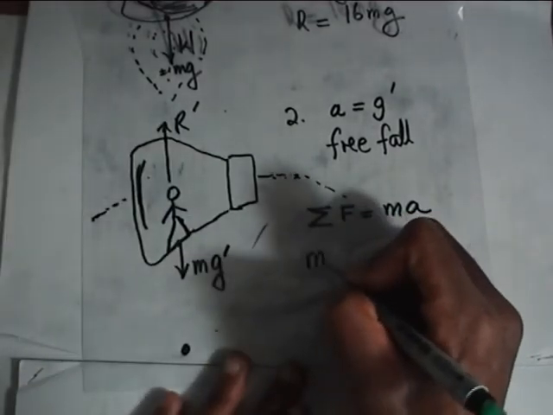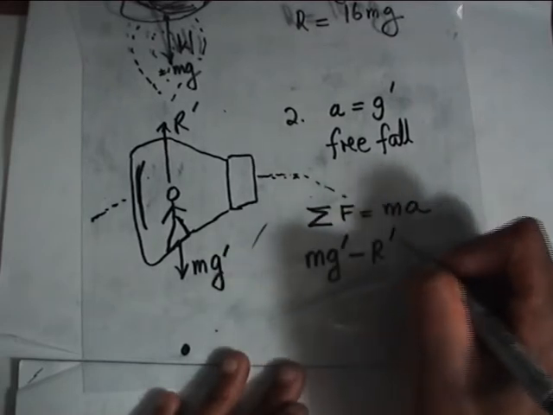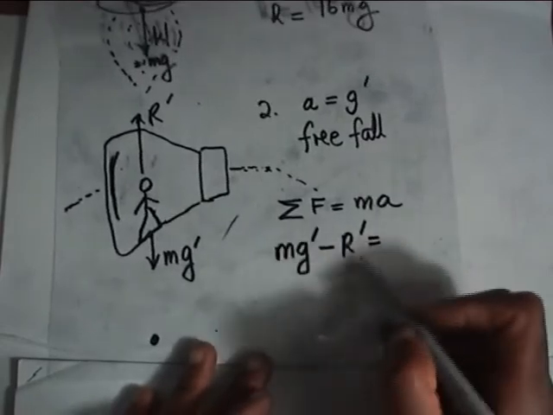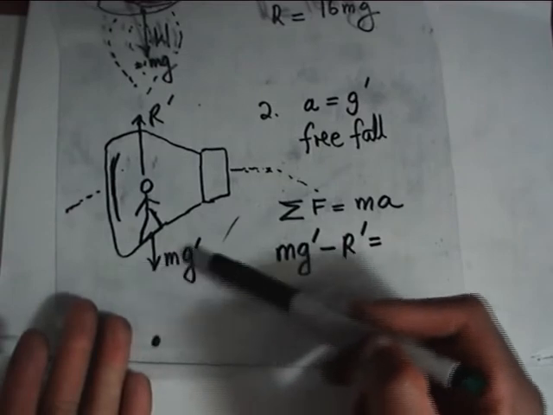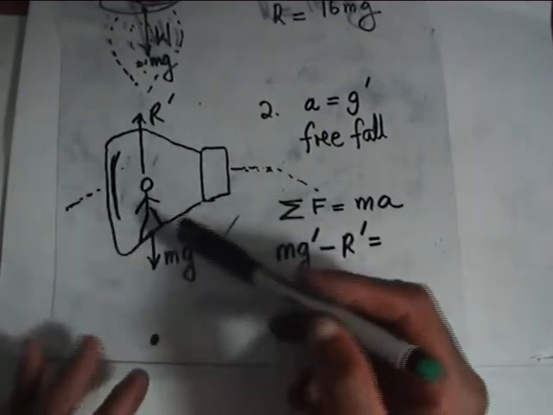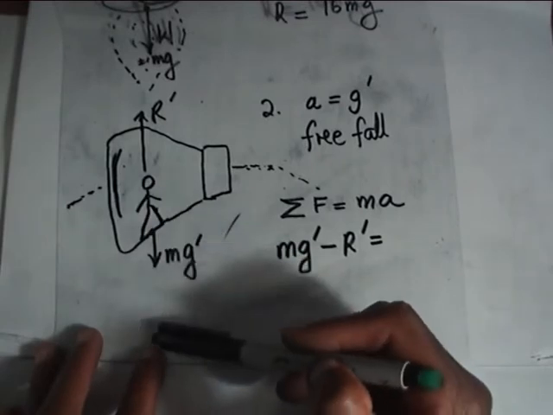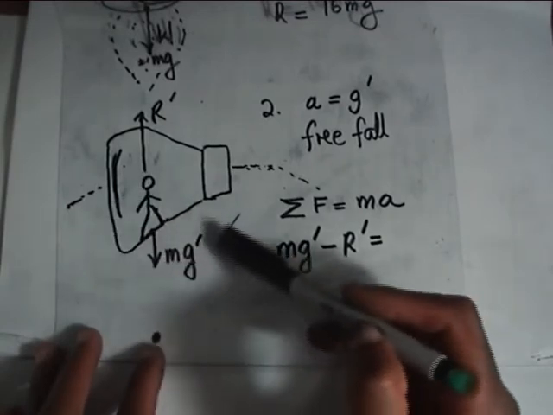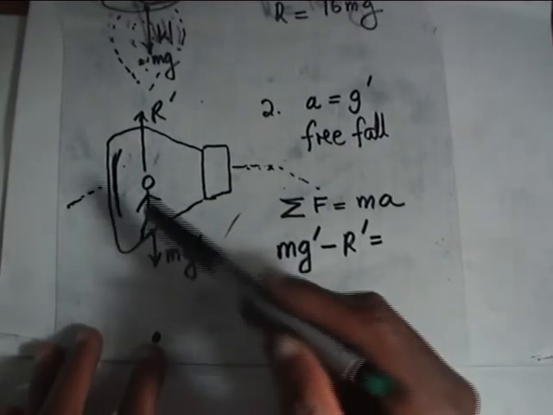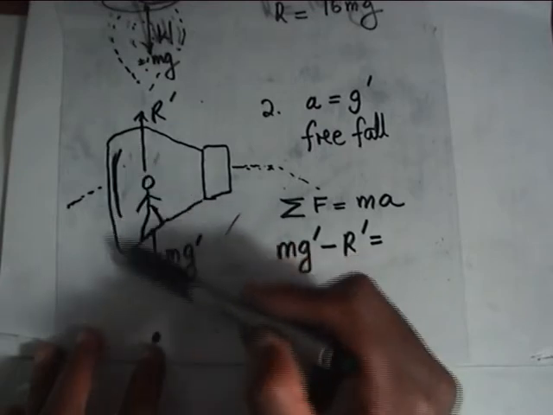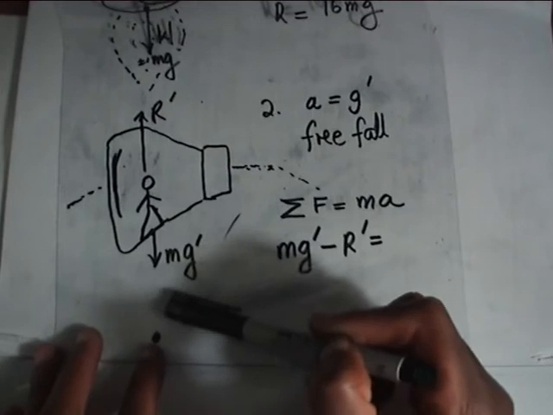So our resultant force would be mg prime minus R prime. This is our resultant force because of what I've explained. The circular path dictates that the resultant force should be facing the center. Facing the center means favoring the side of mg. It's not favoring the side of R. So mg must be greater than R for this inside part to provide the resultant force.